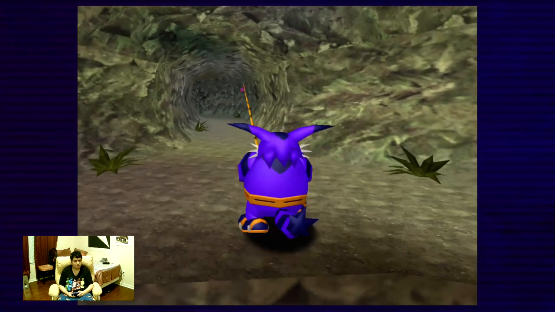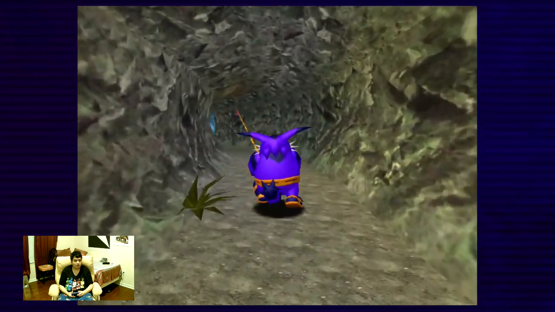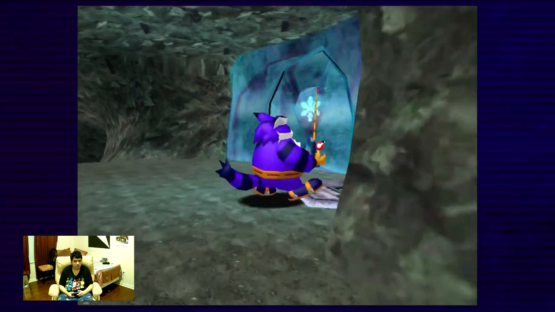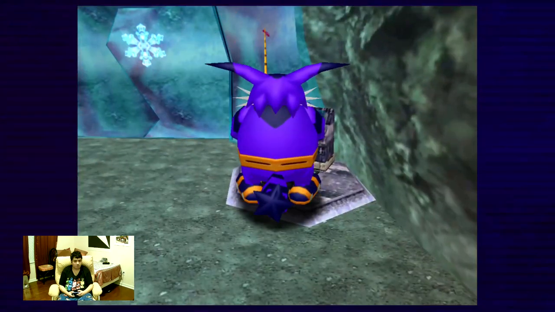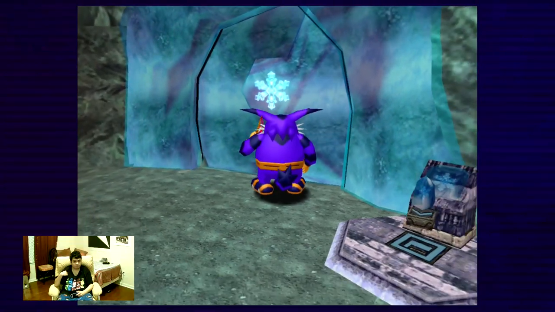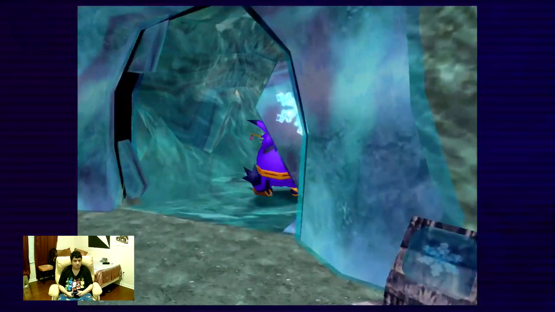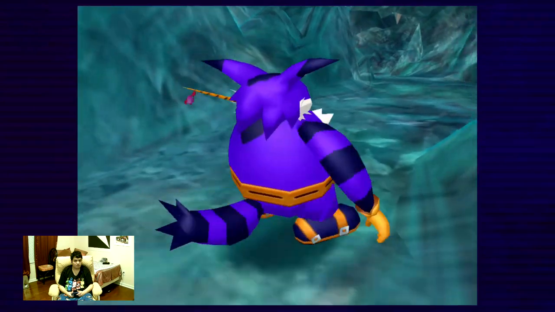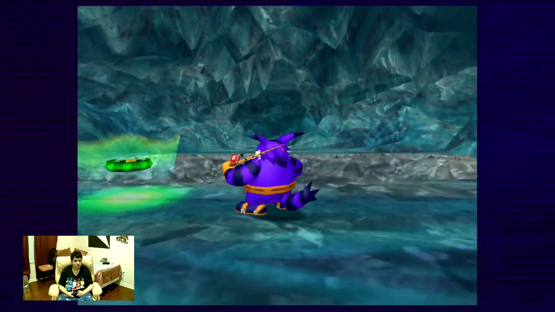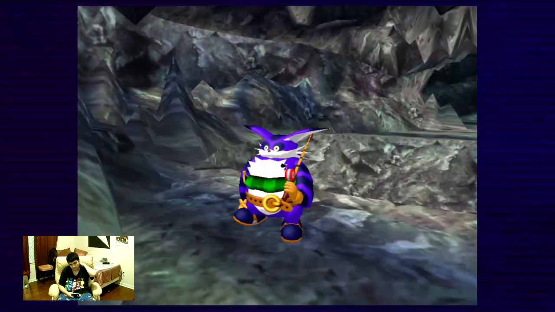In Ice Caps, there's going to be a power up, a lure power up. So that would mean we're going to have to put this ice in here. He is floating. And yes, the power up is located in the ice caves. I wonder what this is.